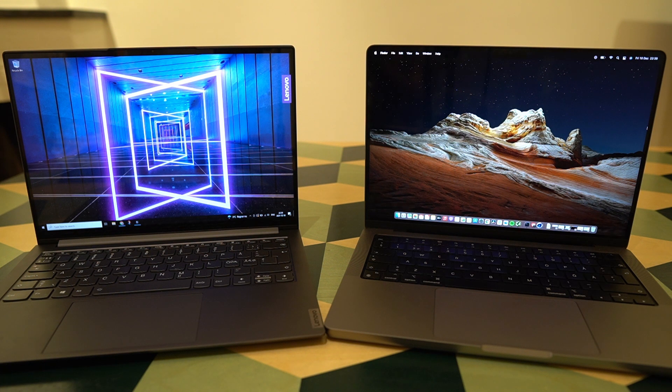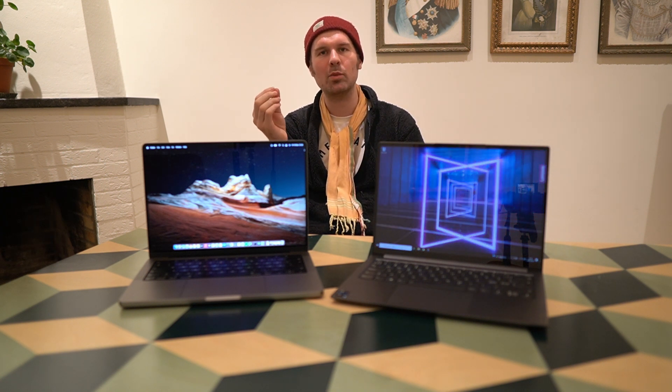The big thing though is that both of these laptops don't have that many cons — they really do everything in a very good way. When I have both laptops in front of me in the morning, it is very easy to say that the MacBook Pro wins most of the time. Over the past month I can truly say it wins the laptop battle. However, if you take price into consideration, it's a very very close call and I have a hard time deciding which would be the better choice. They have many similarities, but the MacBook's performance and battery life combo makes it such a good experience for most of my use cases.